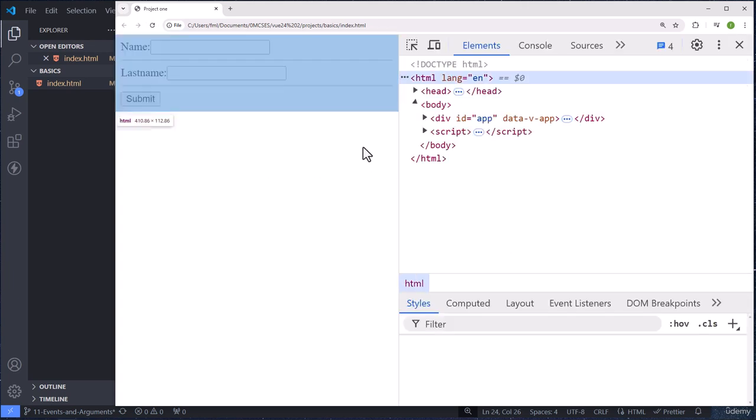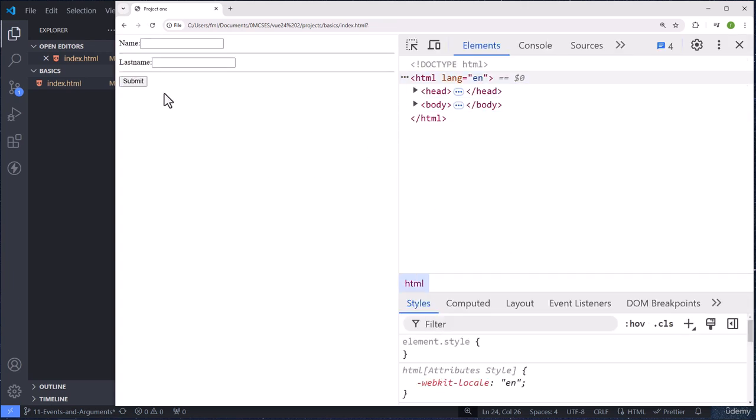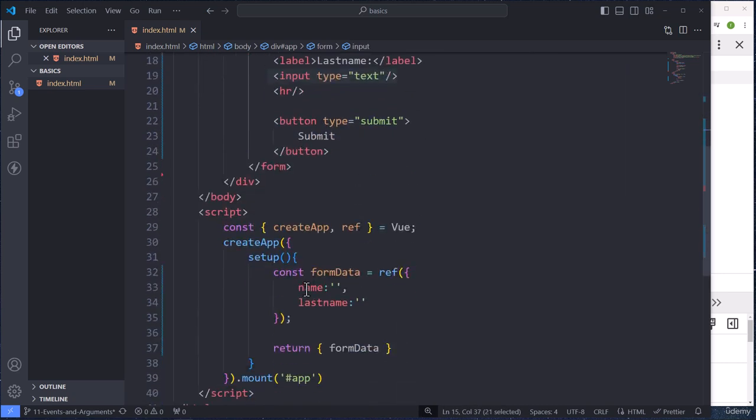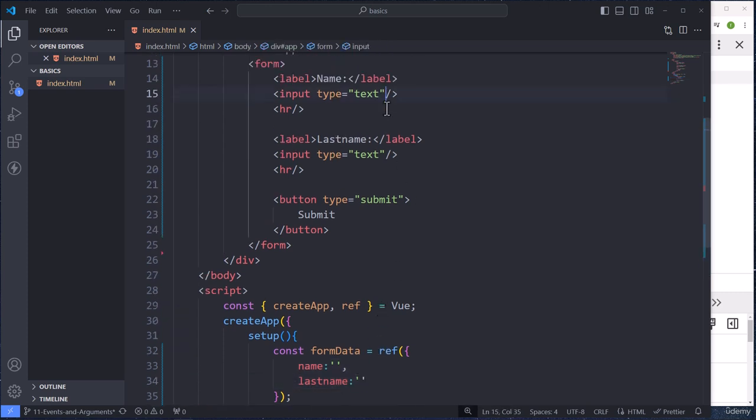Now, if I go to our application and reload it, this is what we get back. I know, ugly, but it's going to work. Now, if I submit, it's going to reload the application. This is something we don't want. We want to handle the form with Vue, and we also want to get whatever we type right here inside of the ref property. How can we do this? Well, we do it with a V model.